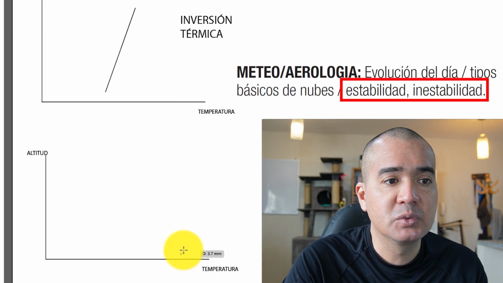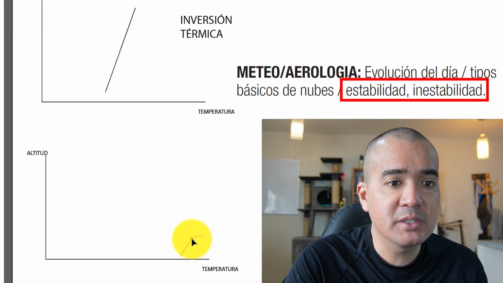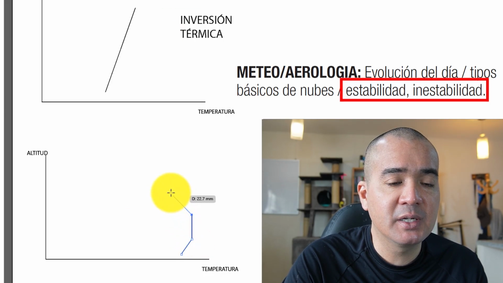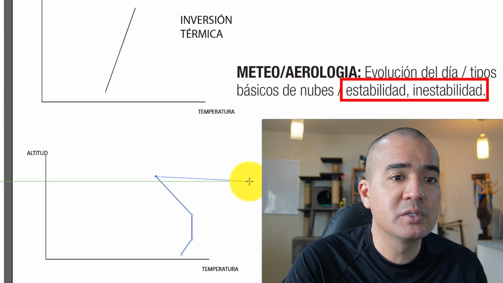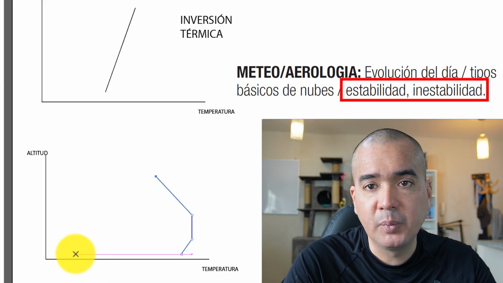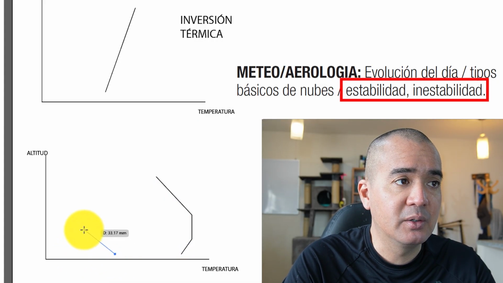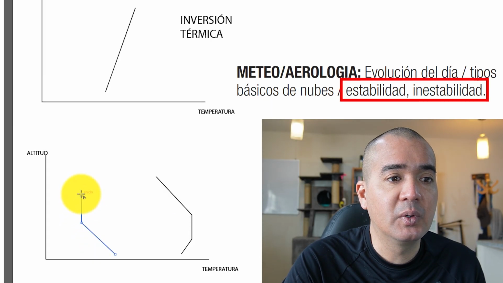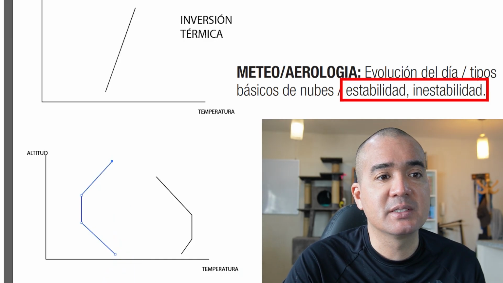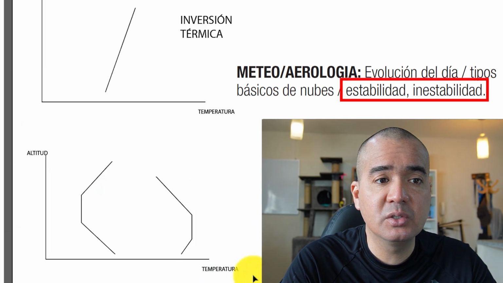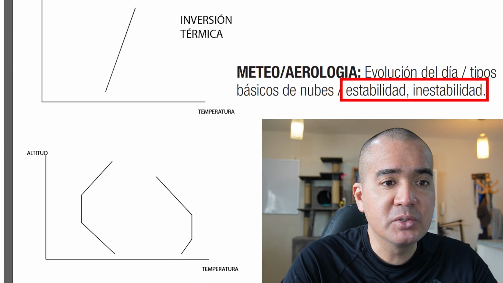It could be the opposite. It starts very good, very unstable, then becomes stable, and then there is a thermal inversion at higher altitudes. In some places, you can get weather forecasts that show these atmospheric characteristics and indicate whether we are going to have a good thermal day or good thermal days ahead. In other places, this information is not available. I have a video here where I talk in more detail about unstable atmosphere, stable atmosphere, and thermal inversion.